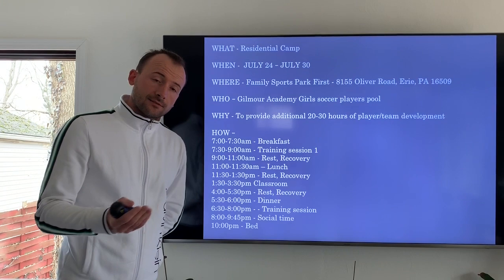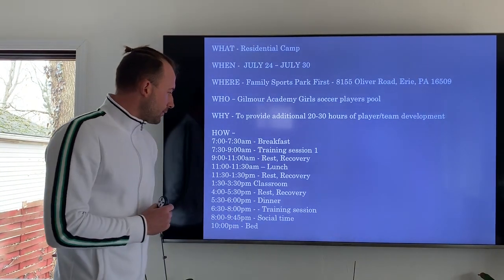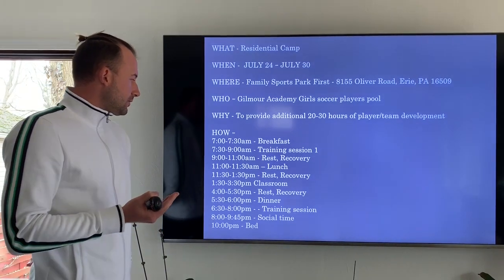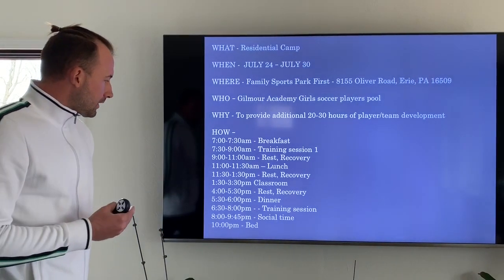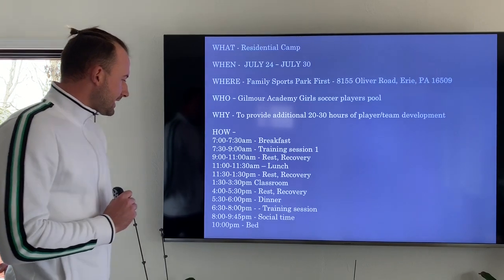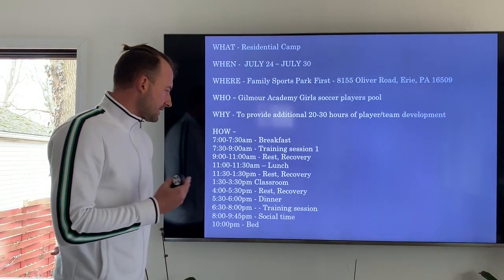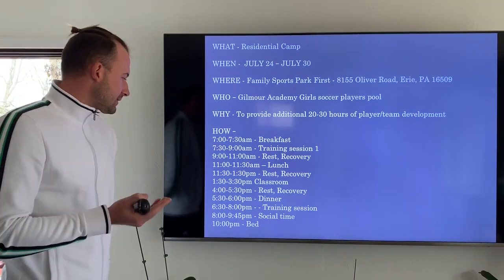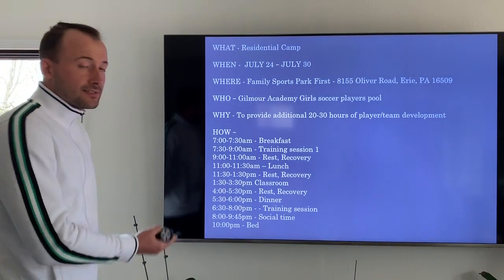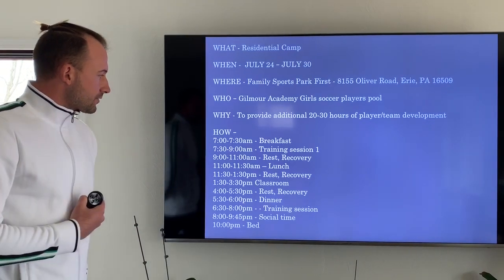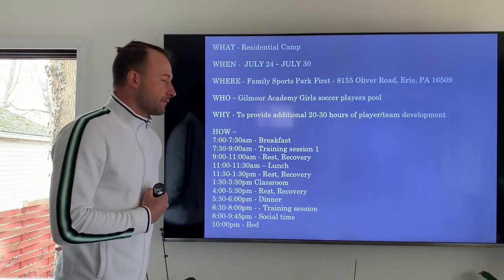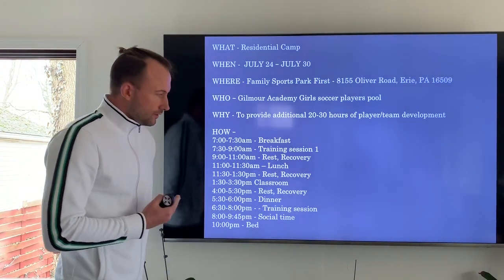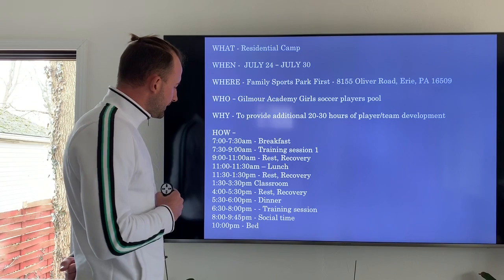Then we go to the classroom to discuss the team tactical principles and individual roles, and that will take us roughly 2 hours per day. Then we go to relax. Then we have dinner, and then a training session at night, another hour and a half, and then we have social time and we go to bed. So as you can see, it's a pretty busy schedule in terms of workload. Roughly 3 hours of field sessions and 2 hours of classroom, so 5 hours per day.